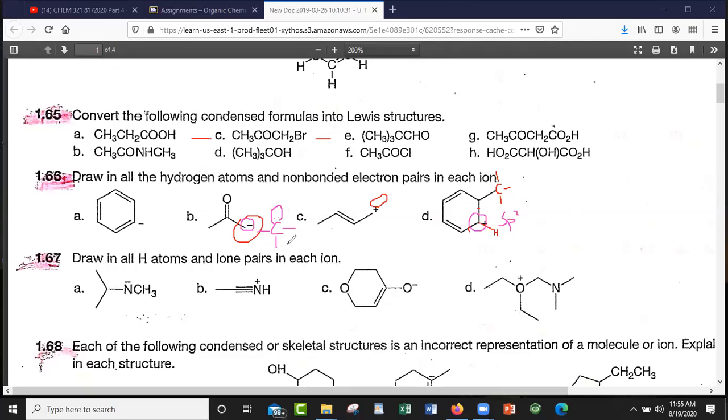Because remember, the lone pair, don't think it's just sitting there now smoking a cigarette, just hanging out. It's in an orbital. And that orbital has a shape. And because it has a shape, you can count the lone pair as a group. Does that make sense? If the orbital is filled, you count it as a group.